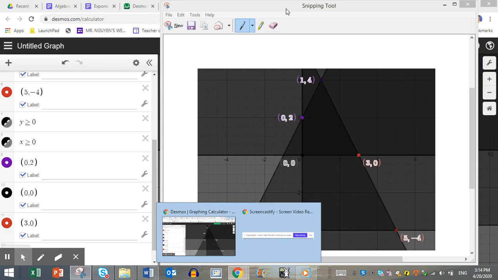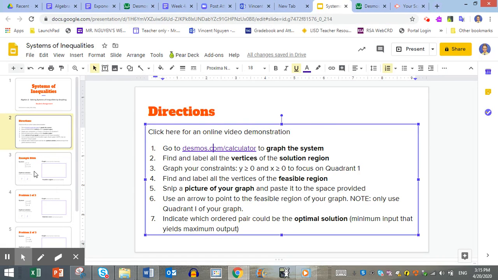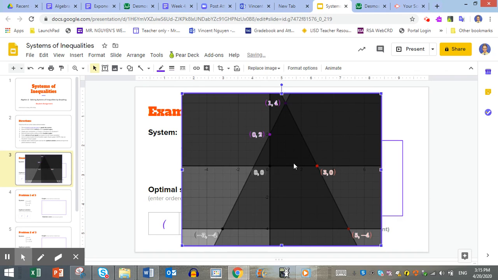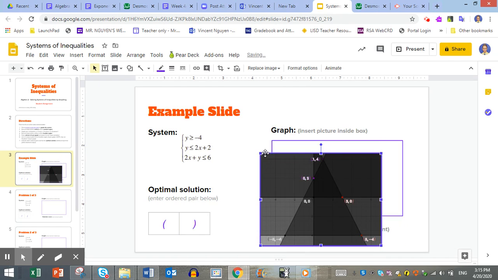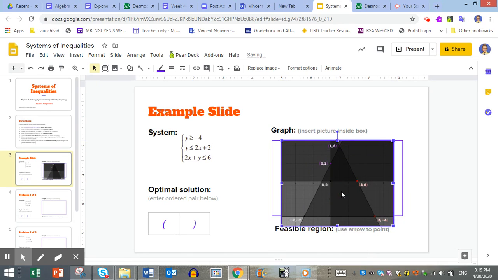Okay, I go back to my assignment over here, my Google slide, and I would insert this picture inside that box. Okay, Control V. Control V will paste what you just copied, and I'm going to resize this image. I know my ordered pairs are all shrunk down, but that's okay. As long as I see your graph and the ordered pair labels, I am good.